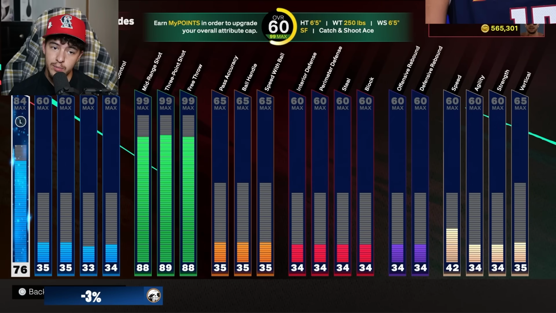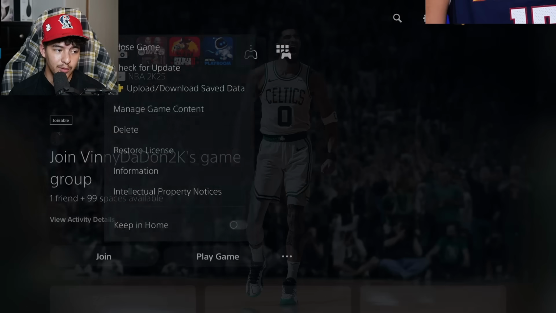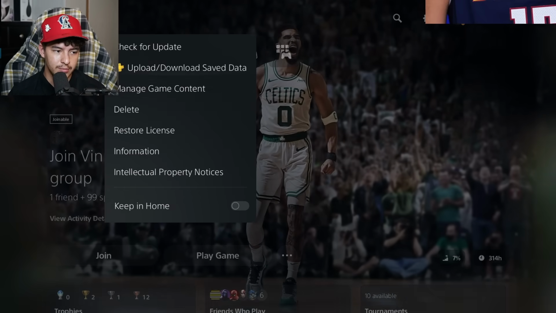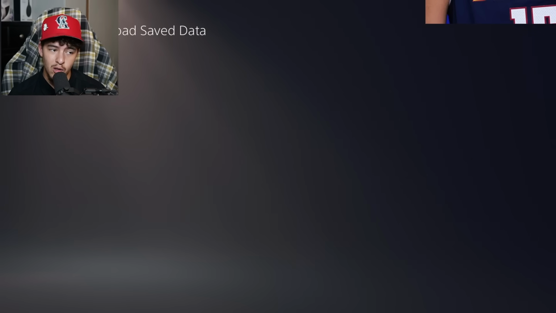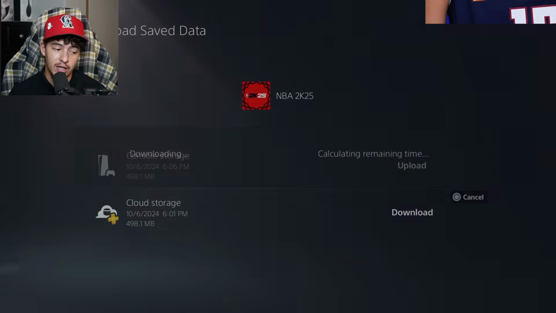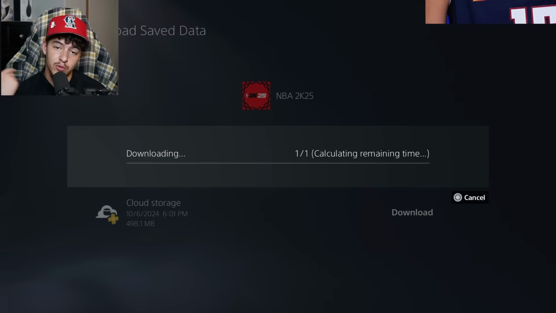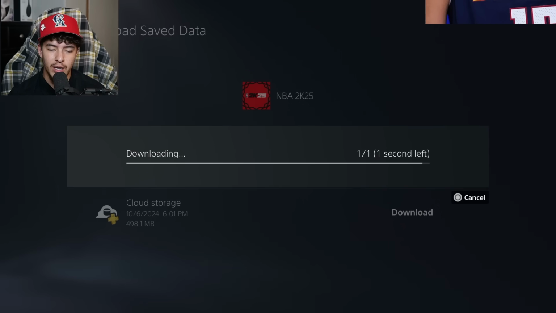Now I'm gonna close the app, and then all you have to do when you close the app, by the way, and I'm not kidding, is upload slash download, and then you just download your save data again. Don't upload it by accident. If you upload it by accident, you'll have to redo every step and then do it again. And I think on Xbox it's actually even easier.